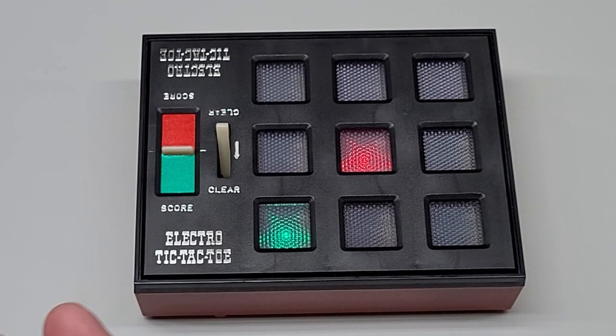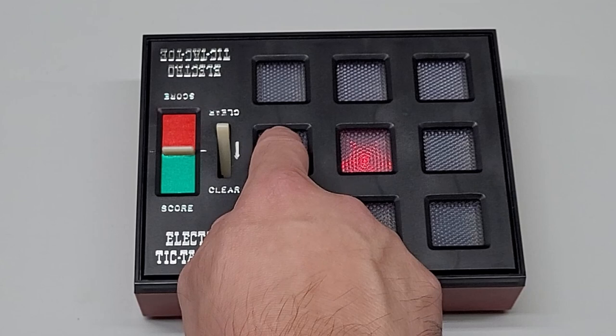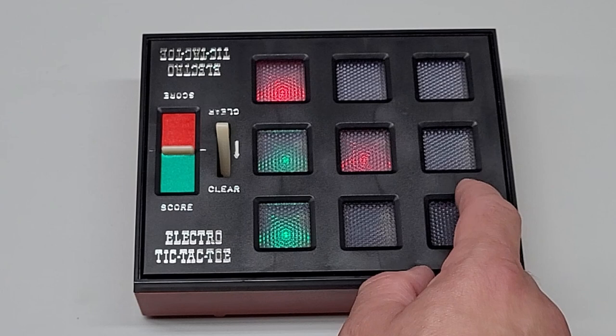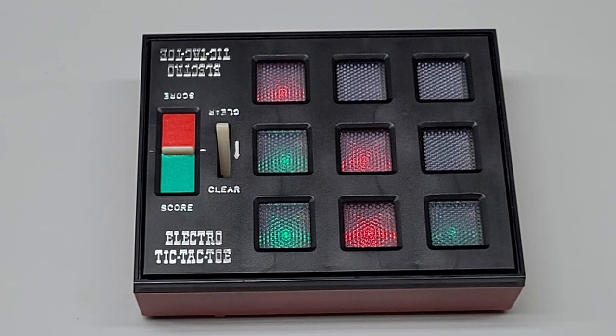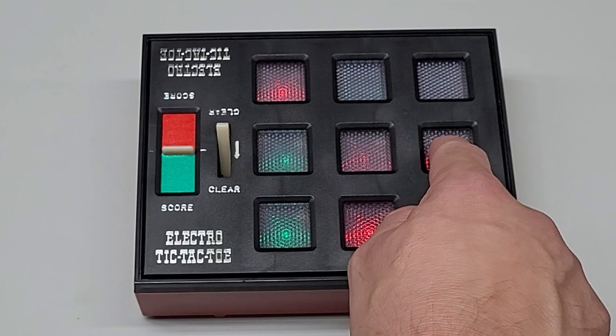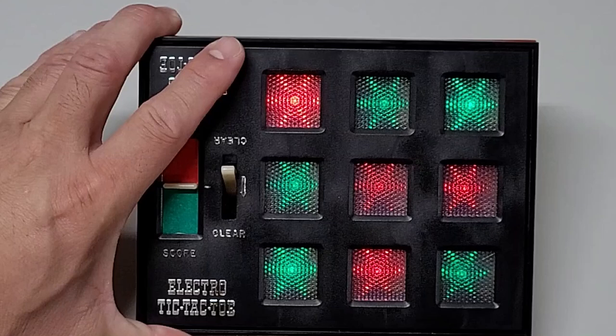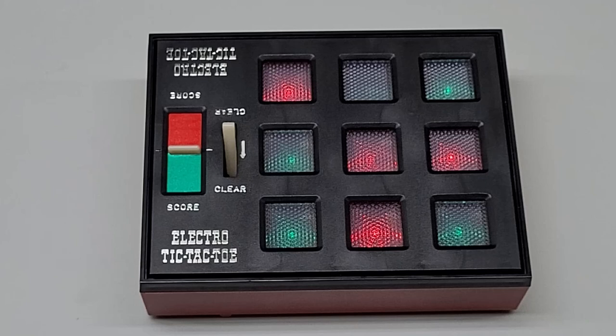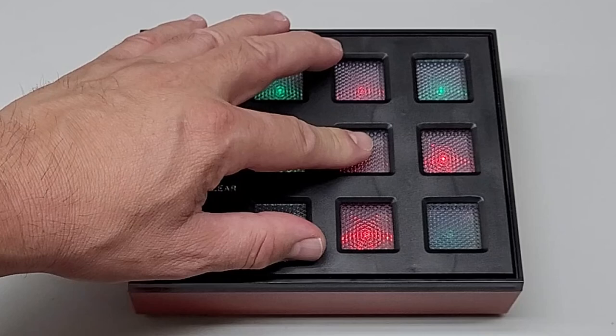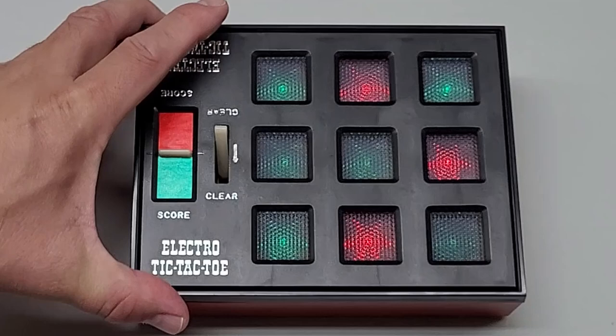So let's say I'm not going to be playing head to head and I'm going to be the red player now. I'll say I'll select the center one, I'm sliding it up and there's red. So that's pretty much how it goes. I mean yeah there is no brain to this, you just take your turns. And then obviously I'm going to go down here, well the red guy's going to block it, oh wait I'm going to go here for green, and then well red is going to block it here, and then I'll go green here, and then red will say well you know what I'm just going to go here, we're going to call it a draw. And that's what that is.